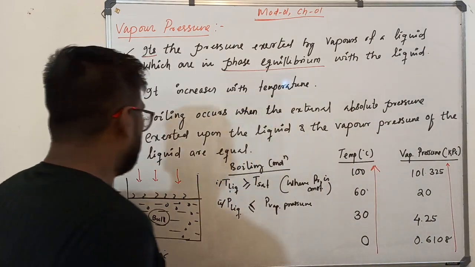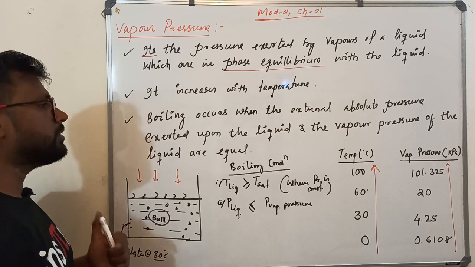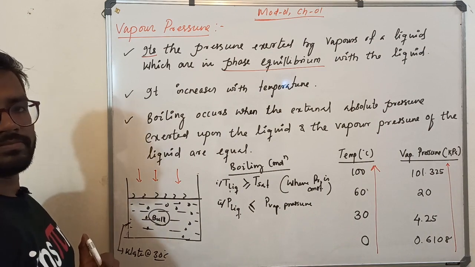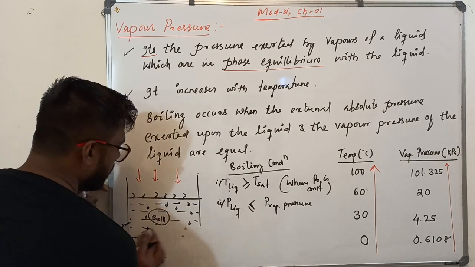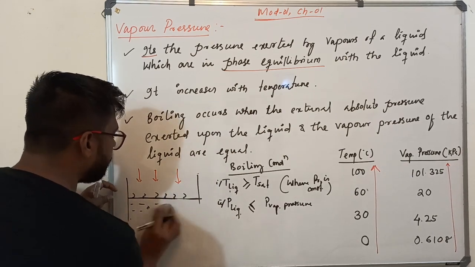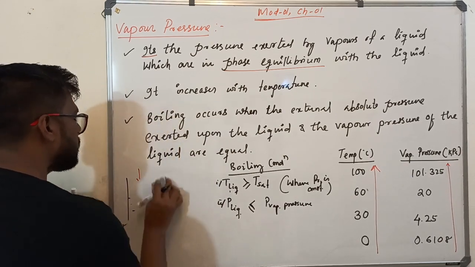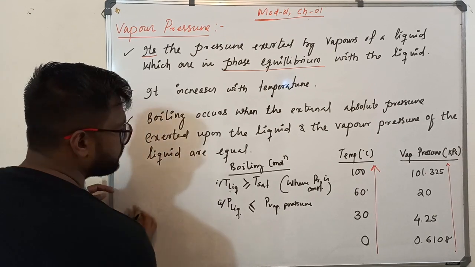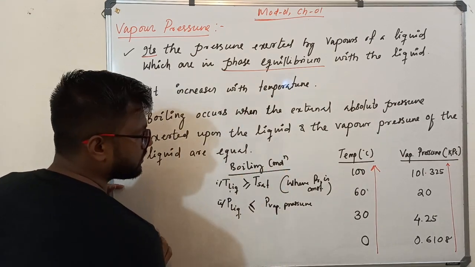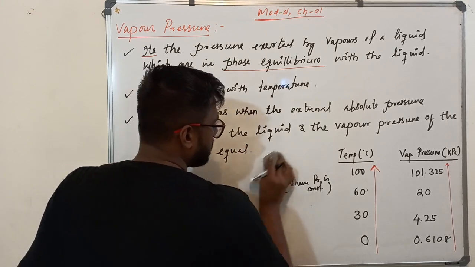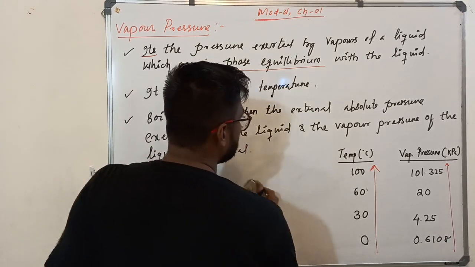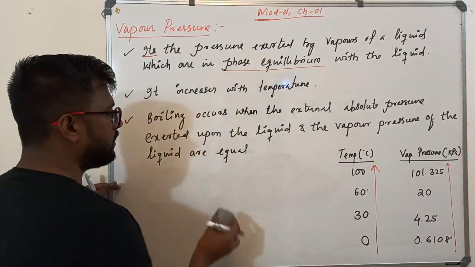So, this was the third point. Now pause the video and note it down. Okay? I'm going to erase it now. So you understood these 3 points. These 3 points are very important from the vapor pressure point of view. This is the boiling condition. These 3 points are very important regarding the boiling condition, which comes in your exam.